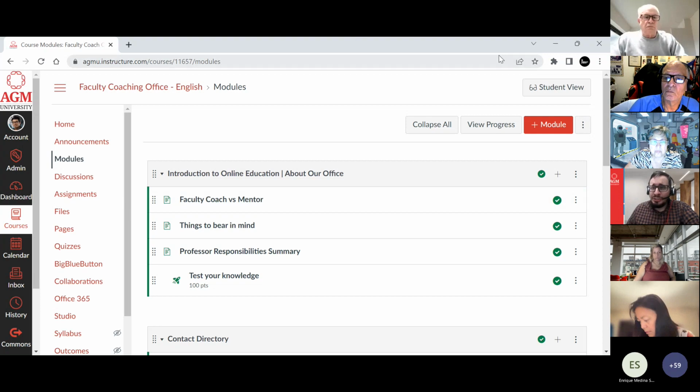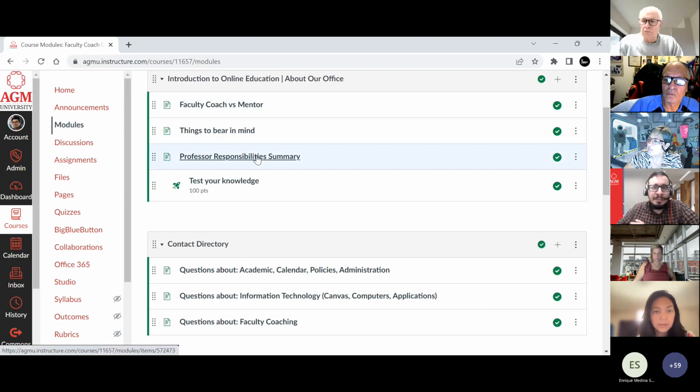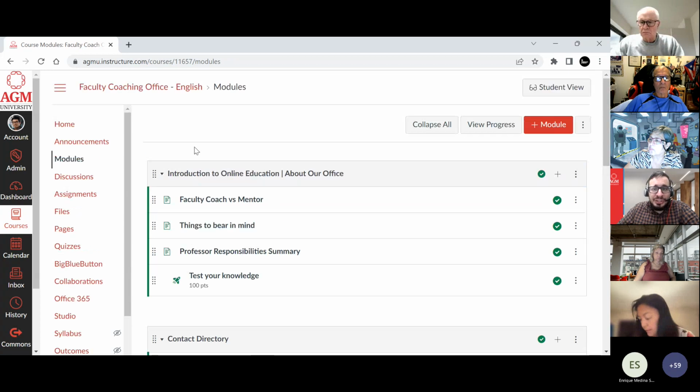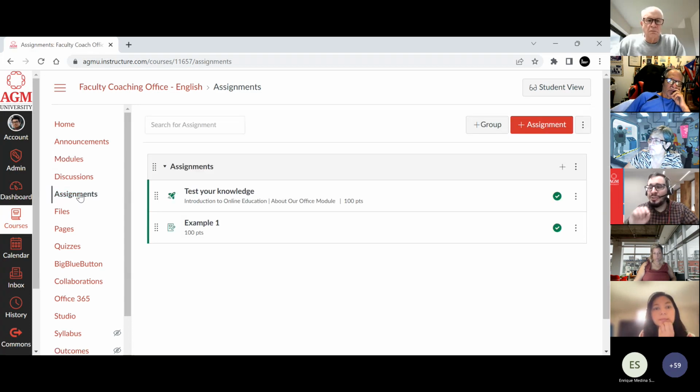Everything, all of the modules, they come with the content that you need to teach and everything. All you need to do is grade the assignments. You can change the due dates if you want to. That's also something that you can do. So here you get a view of everything per week. If you want to see a view of only the assignments, then you need to go to this little tab right here, and it will show you a summary of all the assignments that you have in Canvas, regardless of the module that they're in.